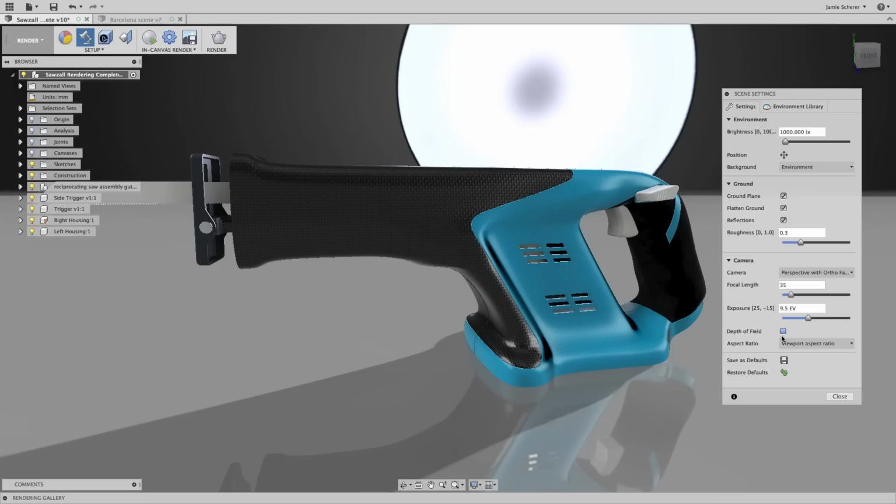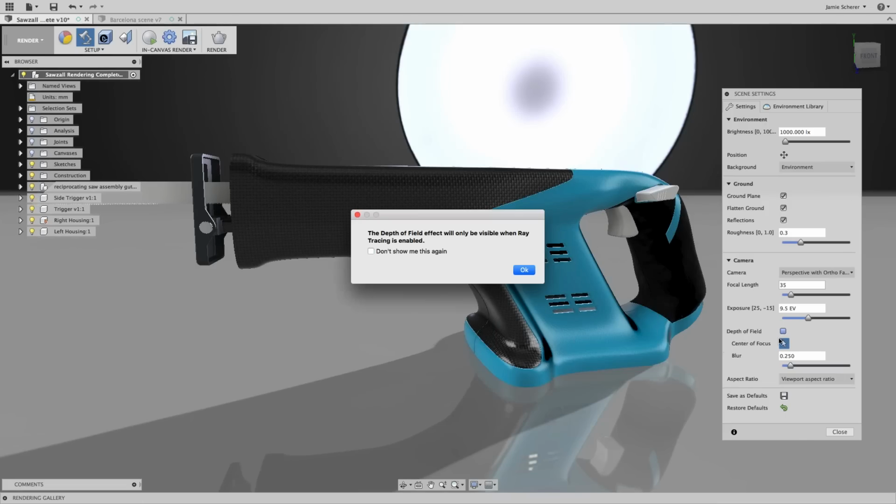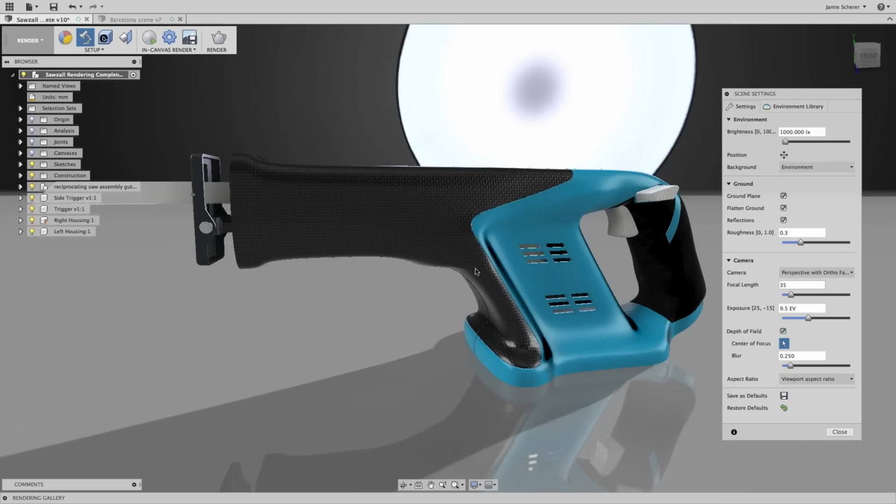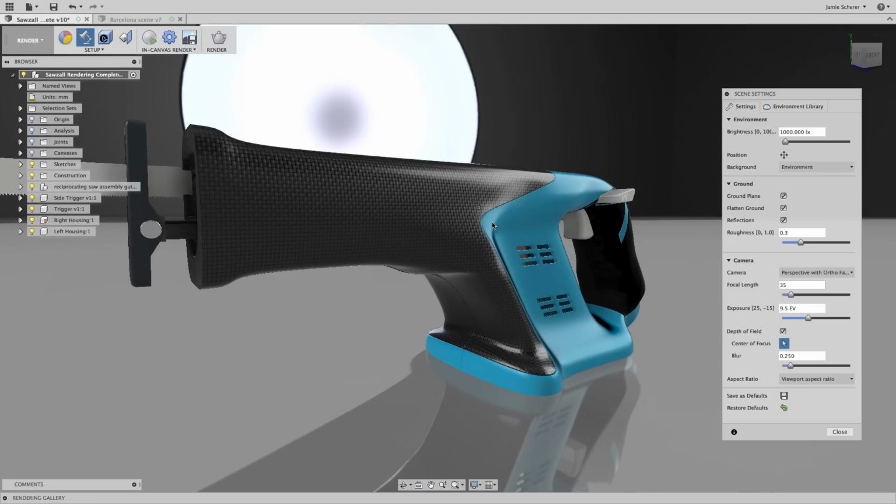That becomes in focus, and then objects that are further away in the foreground and in the background become more and more blurry, right? So all we have to do is turn on depth of field and focus the camera by clicking on an object. You'll see that little green dot, and when I ray trace this out, and I won't see this until later, based on this blur factor, objects in the background, and the front of the saw that's in the foreground, will become more and more blurry. I'll show you some examples of that a little later.